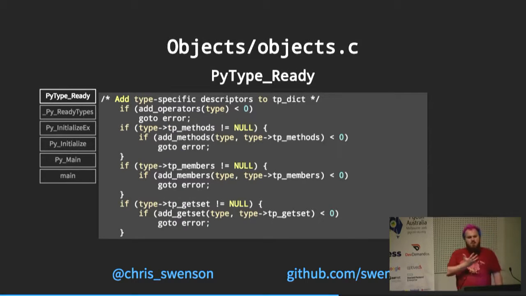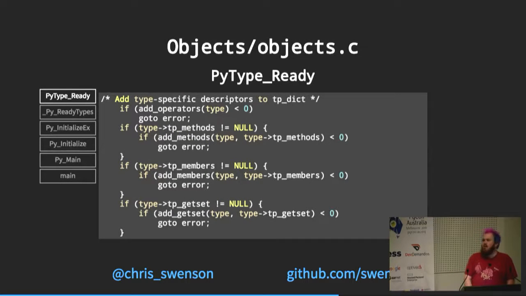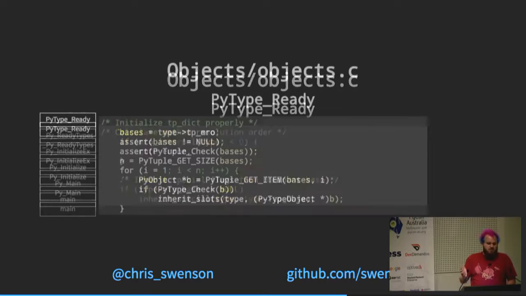So popping back out, going back to PyType_Ready. It needs to go through and check type-specific descriptors. I don't actually know what that means. Like I said, I'm not a CPython expert, so I don't understand everything going on here, but I really enjoy going through all of this. So let's see here, calculate the method resolution order. I guess if you have multiple base types that you're inheriting from, you have to know how to resolve which method calls map to which of your parent objects. If there are any special flags, I assume this is some Python internal stuff about classes that I don't understand.